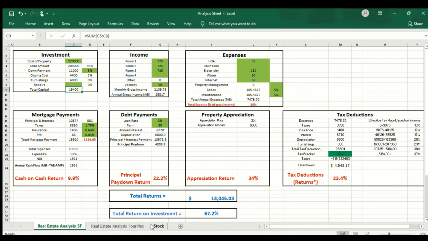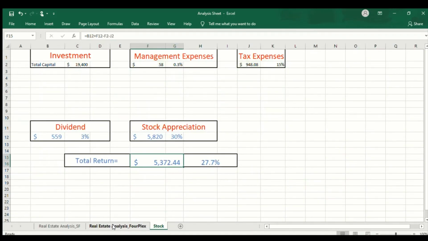So, folks, I just want to show you this analysis so you can have an understanding. If you've not been investing, you need to start investing now. Whichever investment vehicle you use, be it real estate or the stock market, the most important thing is that you need to start investing now, because the only way to achieve financial freedom, the only way to increase your wealth, is by multiplying your money rather than leaving your money in the bank. The bank is only going to pay you less than 1% every year on your money. There are other ways you can increase and multiply your money. And the two ways I like the best are real estate and stock market investing.